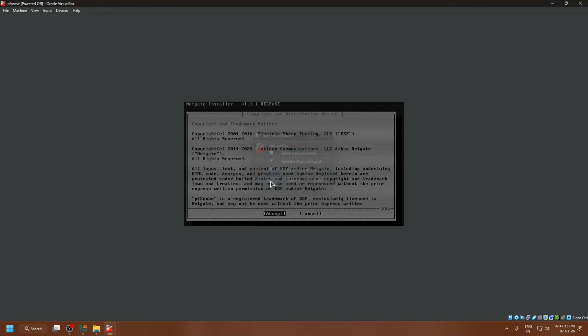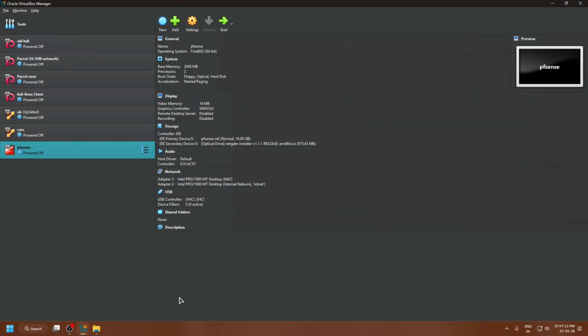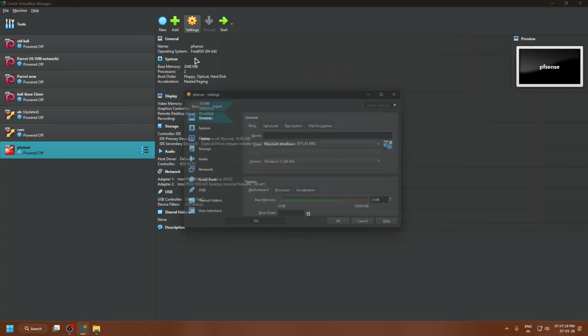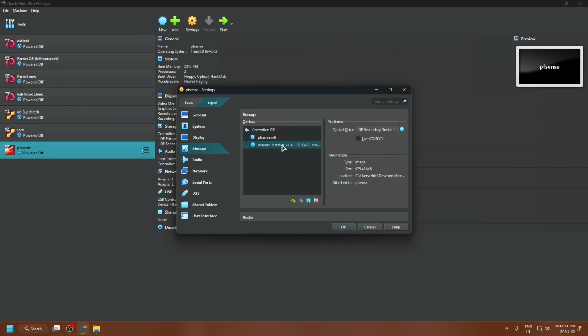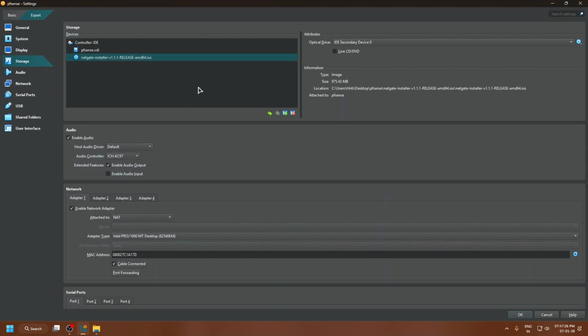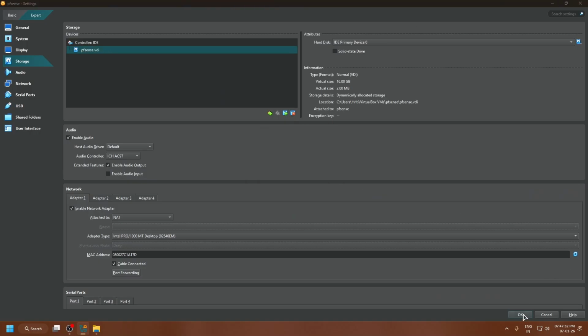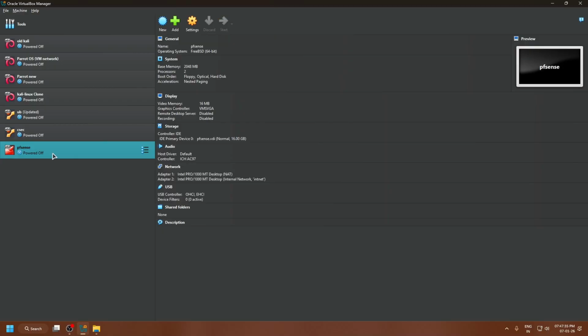Okay, so I forgot one thing. After it's installed, just shut down your virtual machine and go to settings and remove that ISO image file from here. It will appear here. After selecting it in storage, just click on remove attachment and remove. Then hit OK and then power it on.